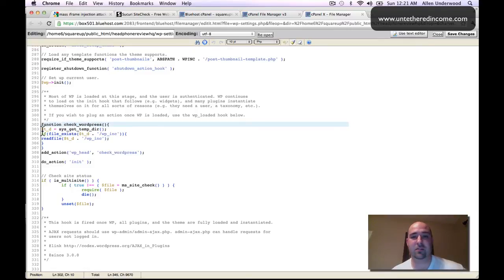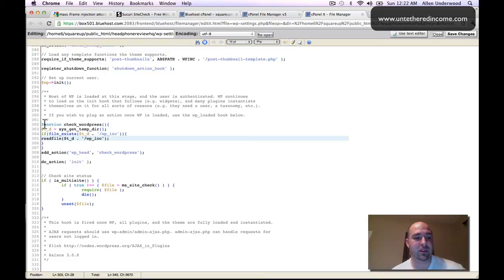What it's doing here, just so I can walk you through it real fast, is it's getting the temp directory. I don't know what this is referring to, just because I haven't dumped it out yet, I don't really care. It's either going to the server's root temp directory, which is usually /tmp in your server's root, or it's going to the wp-content/w3tc/tmp directory. Either way, after I killed out all the temp directory settings, I came in here and I couldn't find this file anywhere, but this is still the malicious hack.